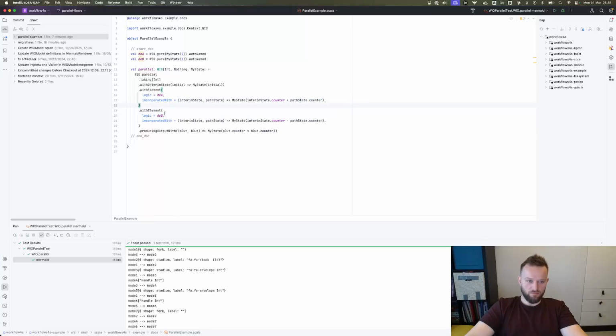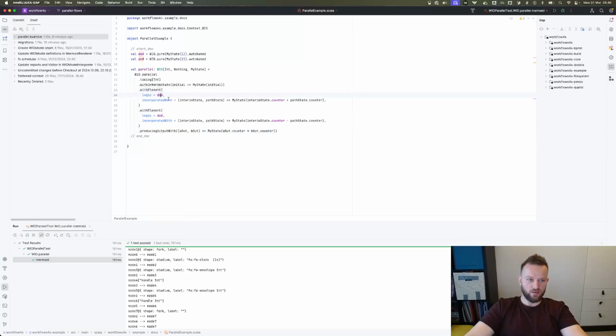And then we have do B as a separate path where we subtract the counter from the path state from the global state. And at the end, we have to produce the output of the whole element, of the whole parallel element. And this we specify here. So we take the A out, B out, and return the counters multiplied. That is quite simplified example.